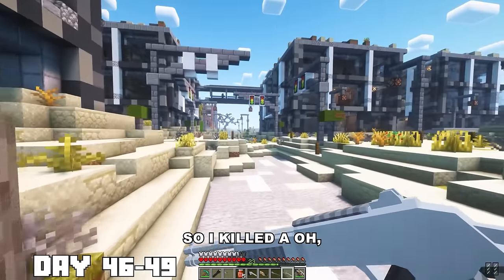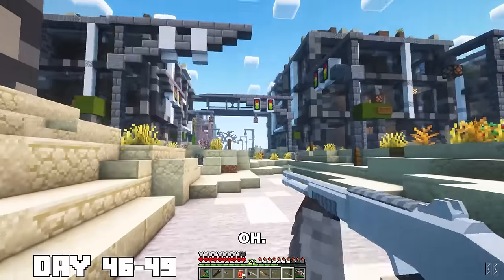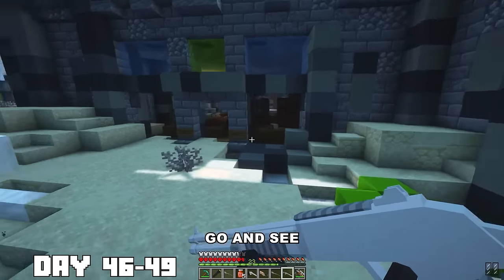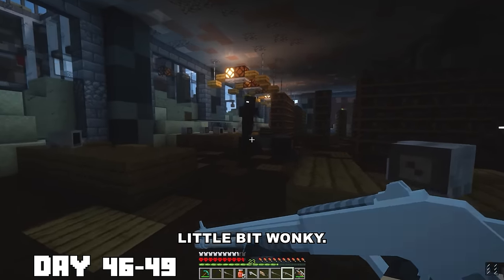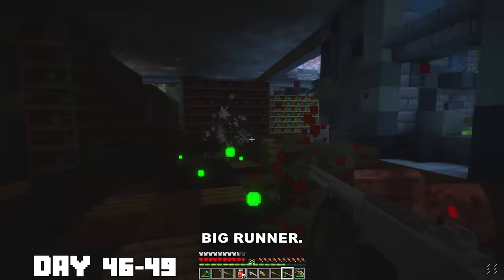So I could... Oh, that's a player. I don't know. He sees me. Okay, he shot me. Okay, never mind. Go into the building. Oh no, I think my screen is a little bit wonky. We got some zombies here. That's a big runner. Okay.